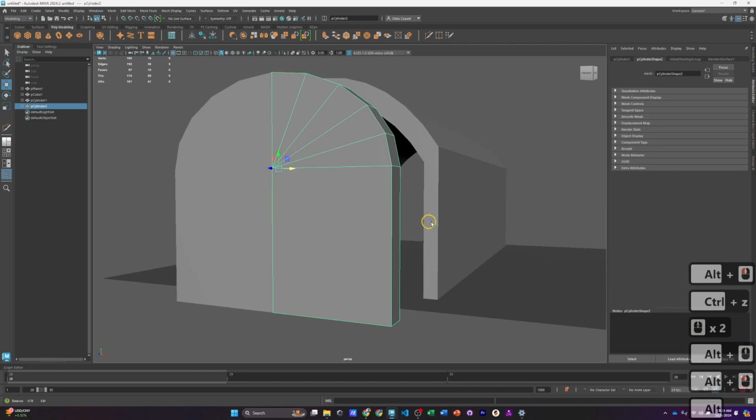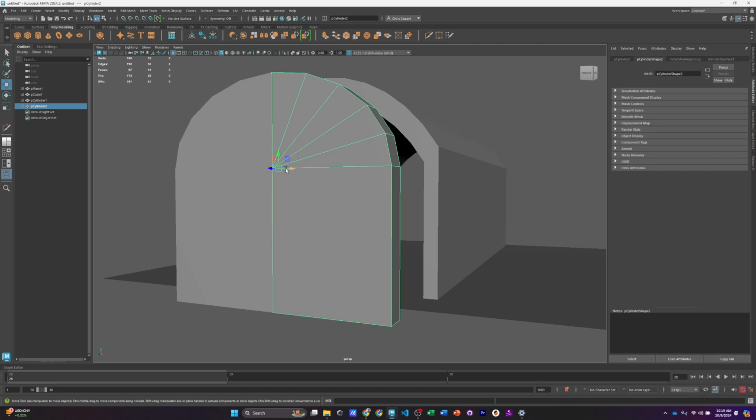One of the other things you're going to want to learn how to do is edit the pivots of objects, right? So this pivot point needs to be moved. If I tap D, I can move the pivot point over here and tap D again, and then if I want to rotate it, for example, it's going to rotate around that point, and so on. So I'm going to tap D, but this time I'm going to make sure I'm in object mode, by the way.